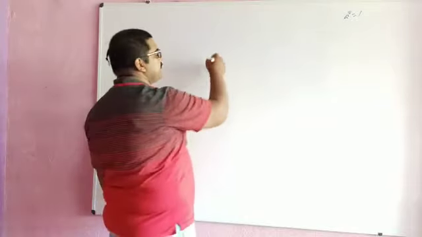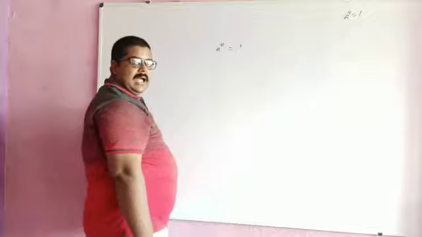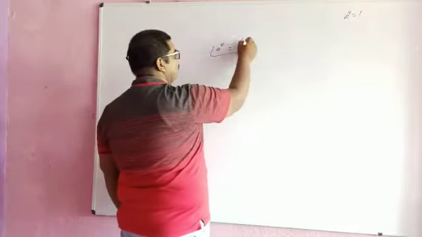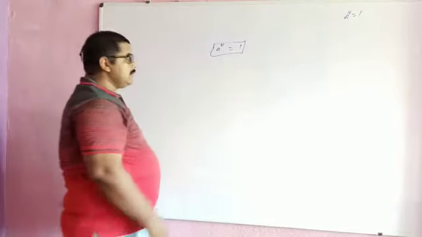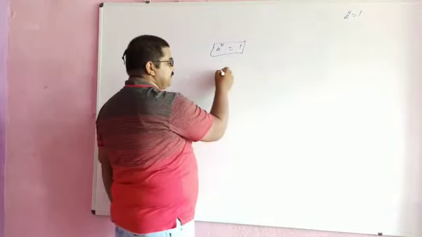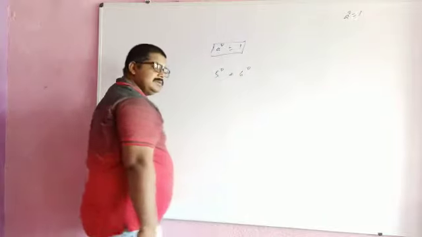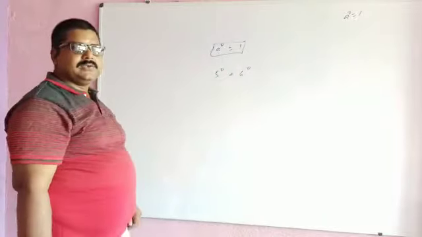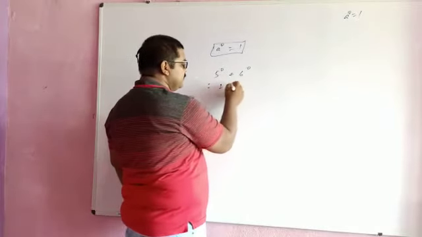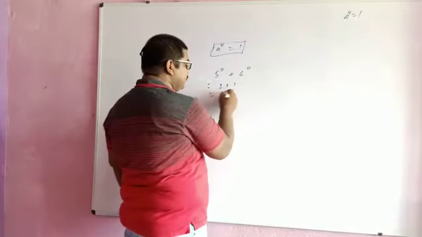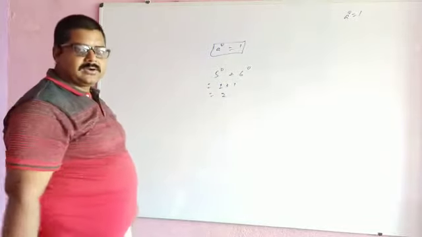Last formula, you can just see that a to the power 0 is equal to 1, and this is an important law. When the number has been given as 5 to the power 0 plus 6 to the power 0, in the form of addition, how can you find out? 5 to the power 0 is 1, 6 to the power 0 is 1, and 1 plus 1 is equal to 2. So simply you can find out the value.